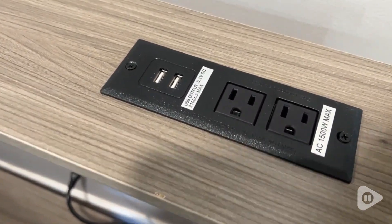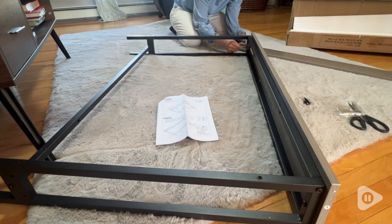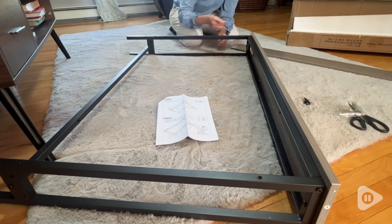The sofa table was really easy to put together. If you had this behind your sofa and exposed, it has a second shelf, so you could definitely put some decor on the shelf. Or if it's behind your sofa, it stays nicely tucked in and you can put some things behind it to hide.